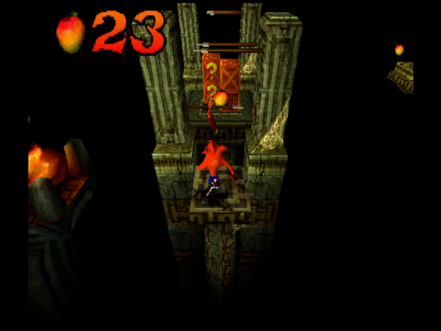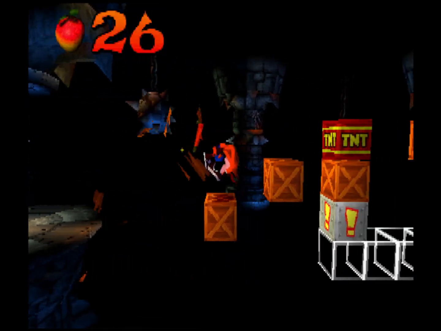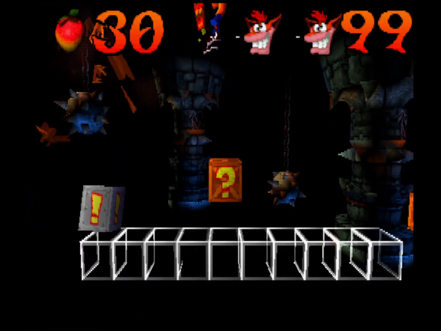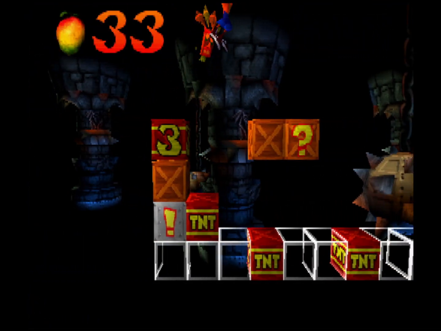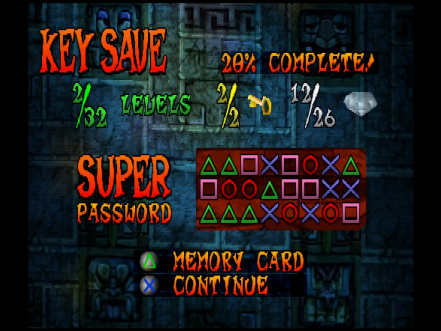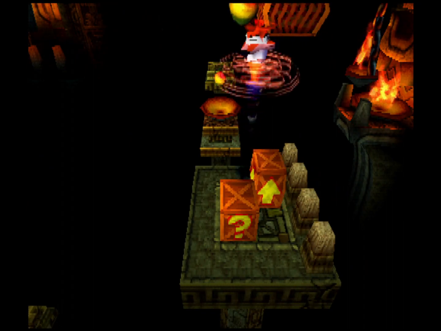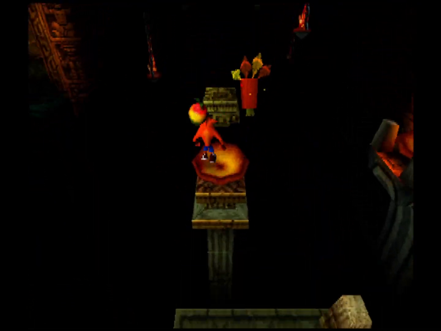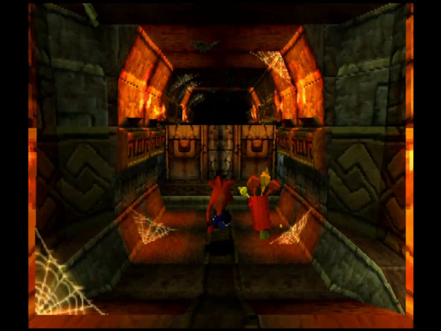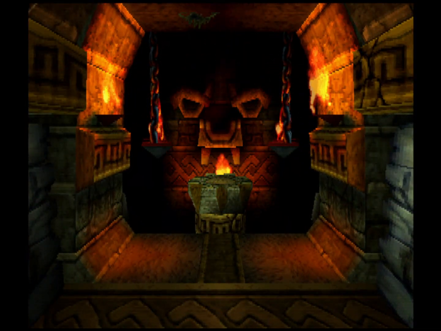Now with that TNT box that I just blew up, make sure that you actually break all the other boxes first, because if the TNT blows up the box with the Cortex token, you don't get it. So if you got that Cortex token, you should be in this bonus round and grab the key. Alright, now that we got that key, we're just going to continue on with our level. It's a secret path to get yourself back there. And then we should finish it here. If you've 100%ed it, you'll get the gem for this one.